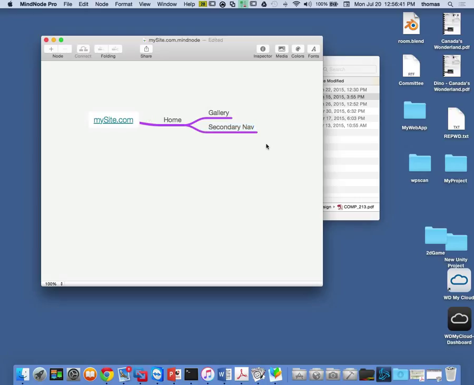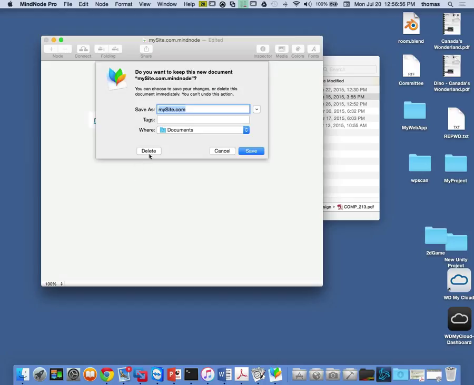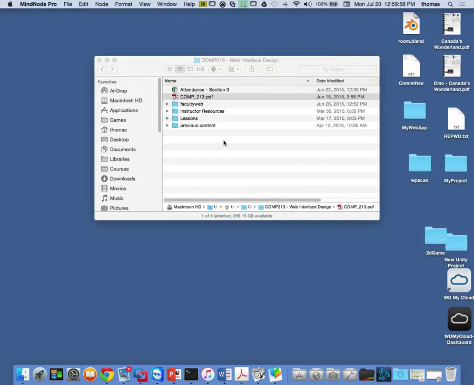So there's different kinds of software out there to do the same thing. Some of them are bought, like, for example, Visio and MyNode for Mac, right? And some of them are free. So one piece is we start by creating almost like a brainstorm or a sitemap of what our site files are going to look like. And actually, it helps us to organize our file structure.